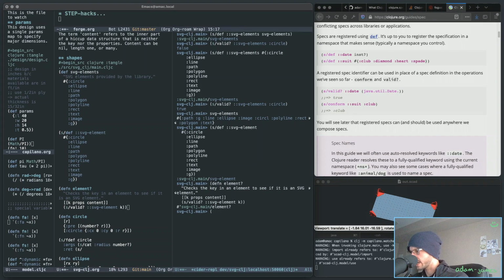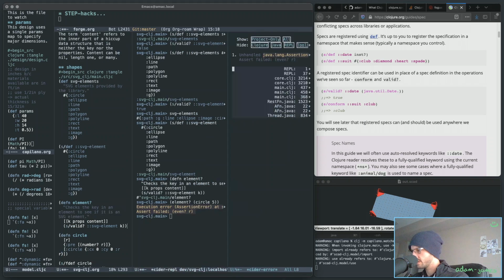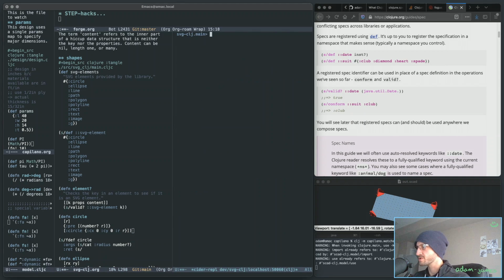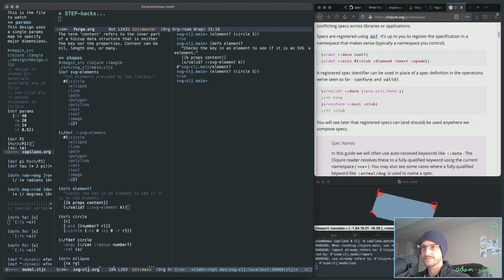So let's try that. Element circle 5. Oh, I forgot to reevaluate this circle to allow proper circle values. Right, okay, so that element thing seems to be working with a spec now. That's nice.